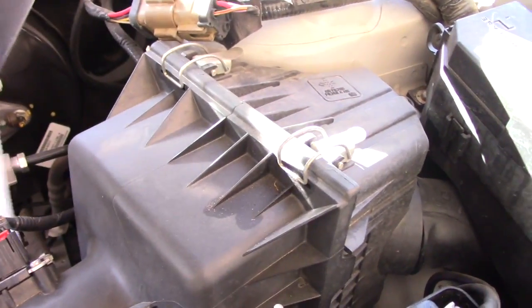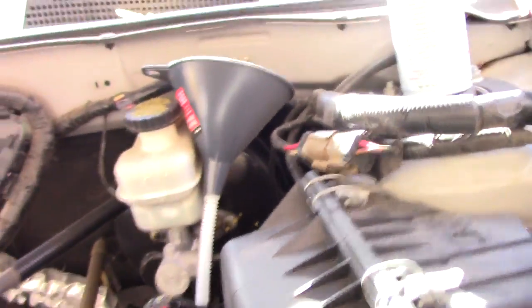So hopefully I can do this. I'll put it right here. And now I should be able to actually add in the Seafoam. So I'll just put the funnel right there and go ahead and fill it up.